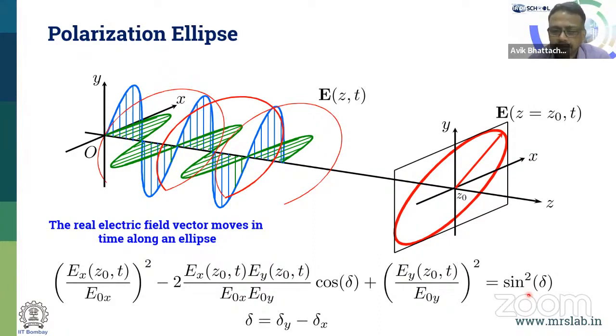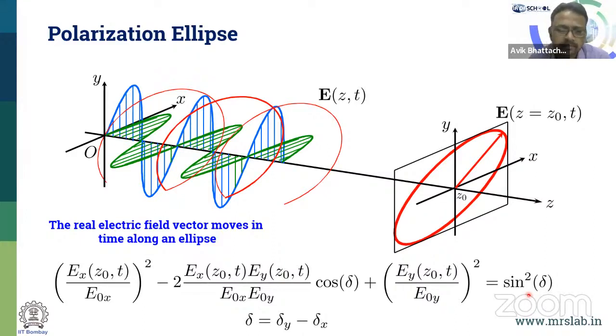So it means if we have the two components, the Ex and the Ey, equal in amplitude, and we have the delta, the phase difference between them, to be 90 degrees, we have a very typical form of the polarization, which is circular. And if you have the ellipse squeezed, you have it in the linear. So you have either the X component or the Y component or a linear component in between them.